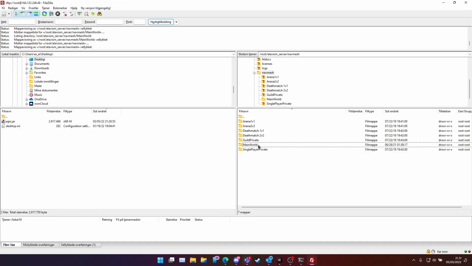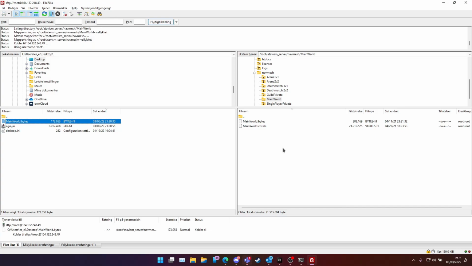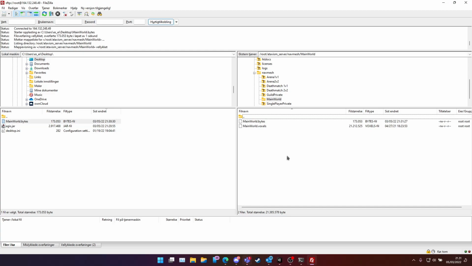And then you go into the folder and you drag in the NavMesh file. And then you just restart the server and the server will start using the NavMesh.